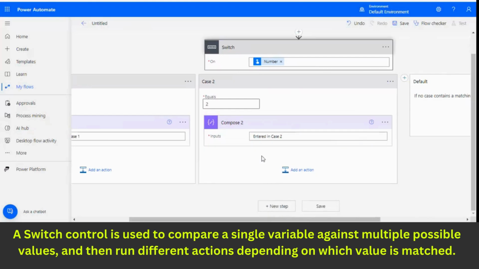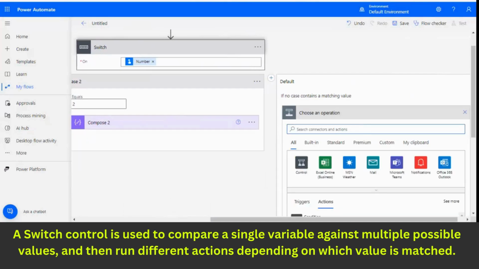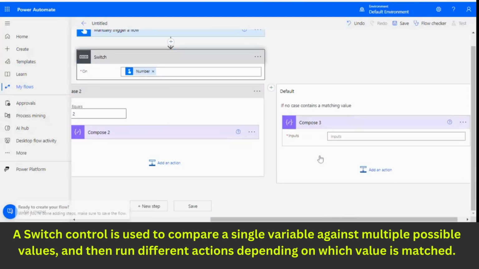If the user didn't enter 1 or 2, and entered anything apart from that, then it needs to print some different value. Let's give some value. Click on compose.